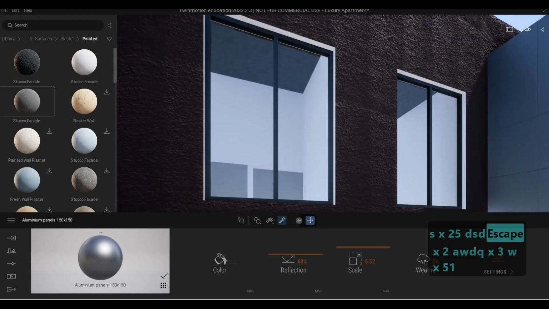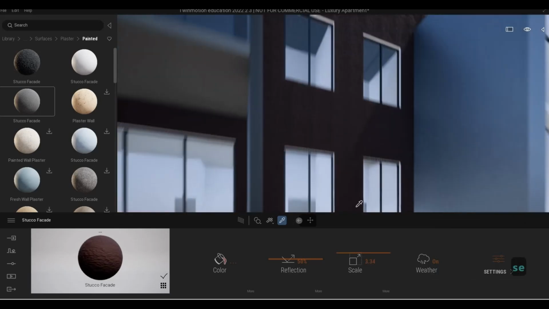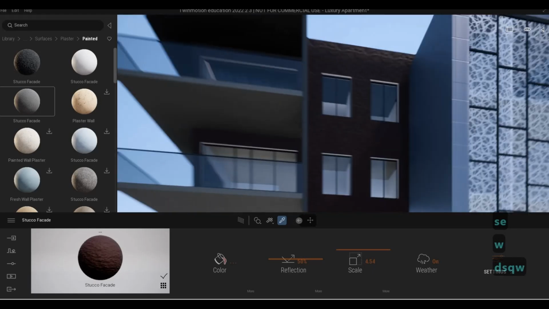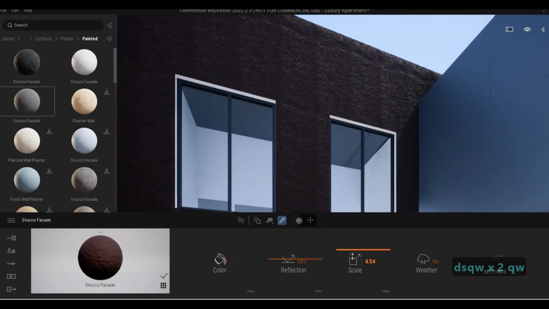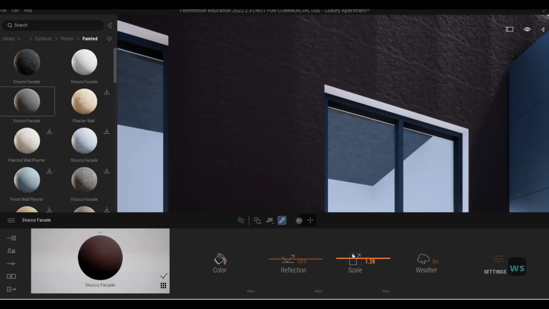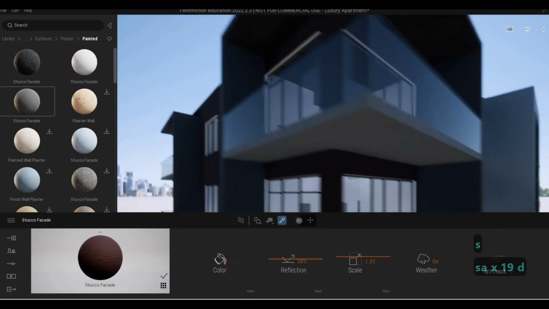This one, I think it's too much for the stucco. Not too much for that. The scaling is, I think that's good enough.